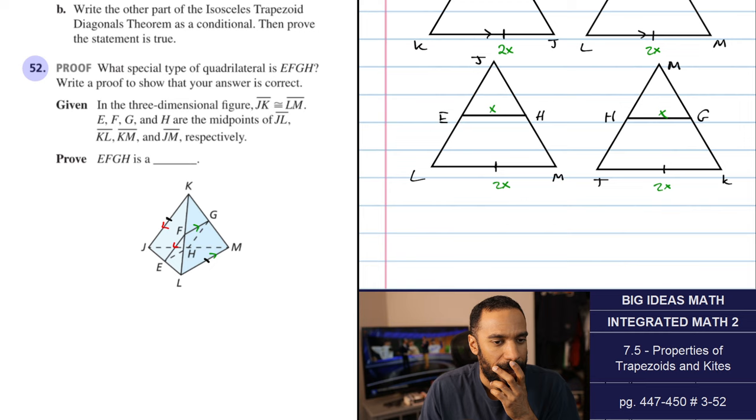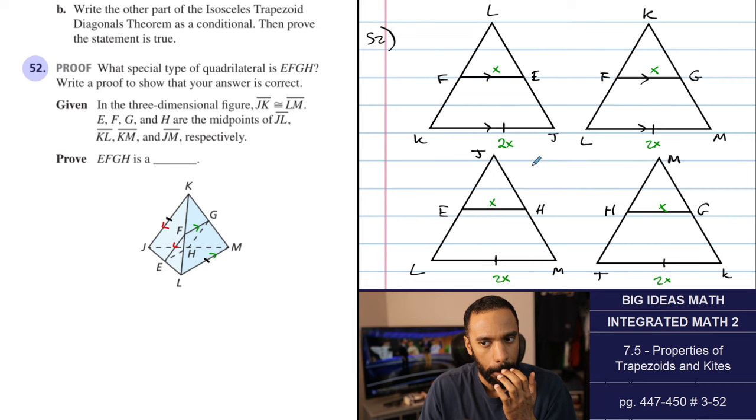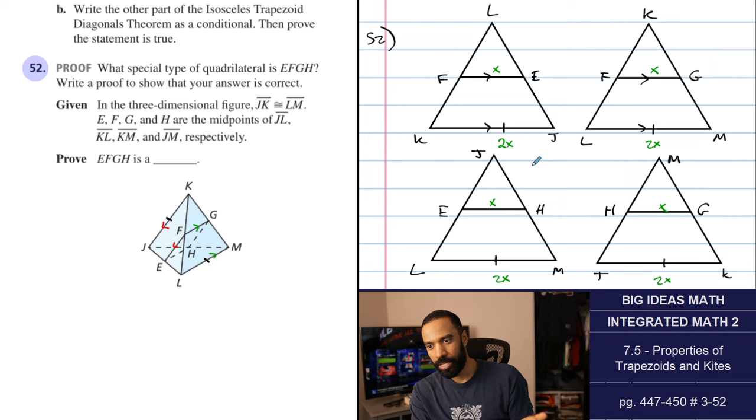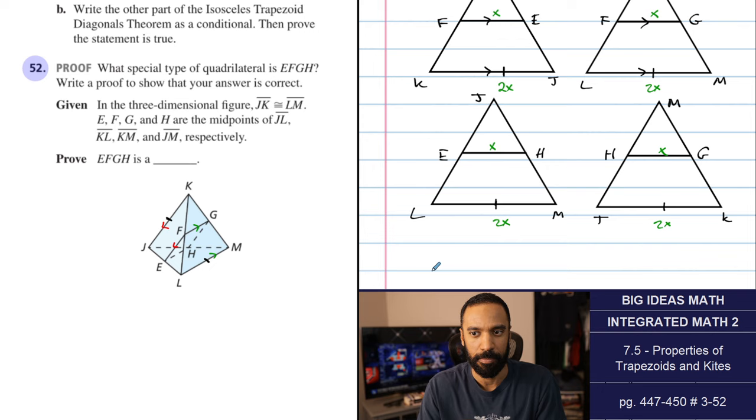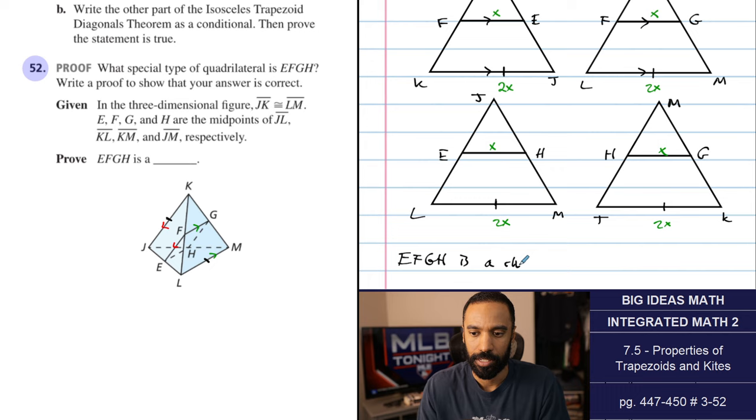I don't think I have enough information to show it's a square. Yes, I know they want me to do a whole two-column proof, but I'm just doing the mid-segment parts. I'm just joining parts up. It's not only the half-length things, it's also just the parallel lines part. Opposite sides are parallel, definitely a parallelogram, but those are all the same length because they share those parts. I'm just going to say EFGH is a rhombus. All sides equal.